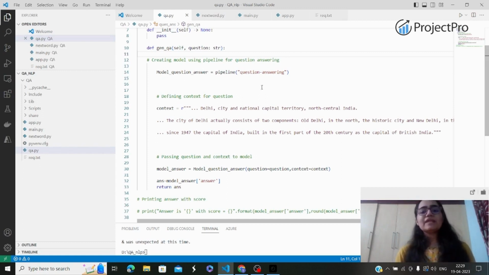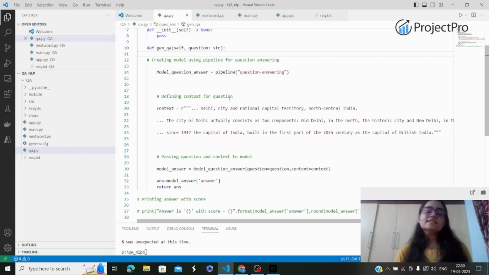So when I'm actually running the application on FastAPI, I'll be showing you that whatever input we give is going to be taken as input to this function. This function is basically going to be called or invoked. So we have something called this pipeline, and the task should be mentioned here. If you check out the Hugging Face official documentation, you will understand how exactly we can incorporate the code of building a pipeline and how to create a model using a pipeline. So we are building a question answering model. That is why we are mentioning the question answering task over here in the pipeline.